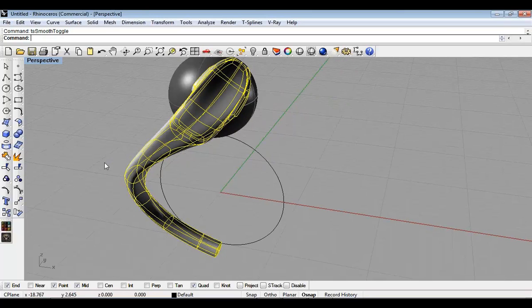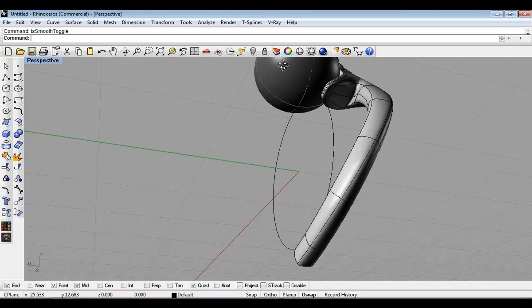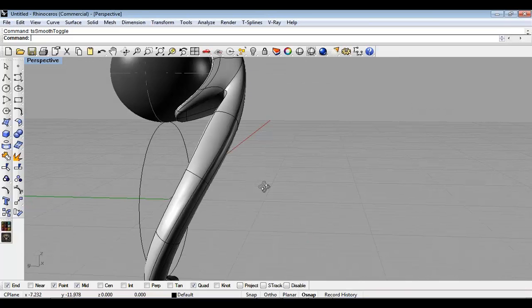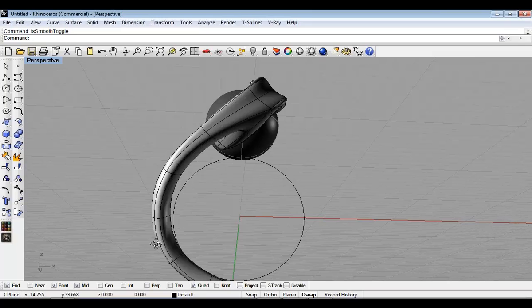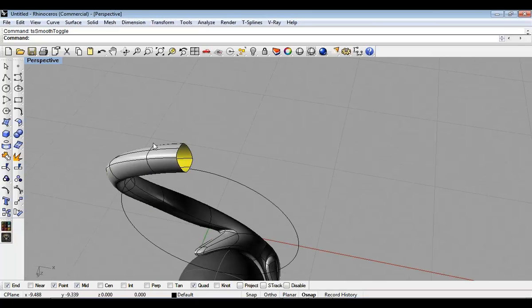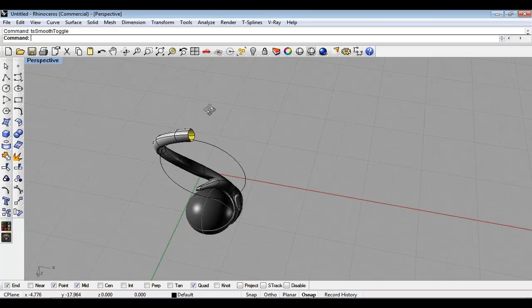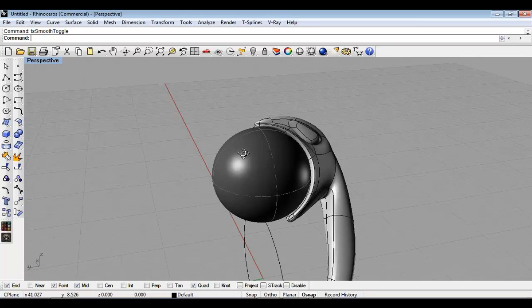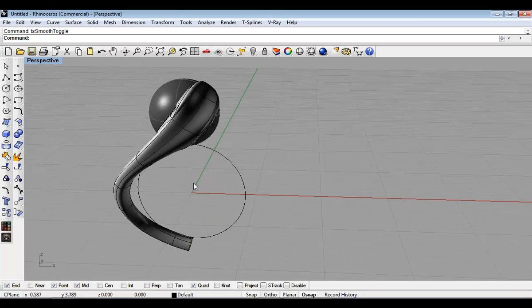Here we go. Alright, so we've got what it is that we wanted. We have the flat underbelly section going on. We have the rounded top section, and the top of the snake is ending up at the bottom of the ring, which really is what we wanted. Okay, so we're basically almost done.